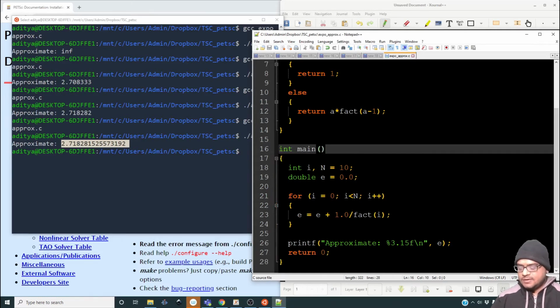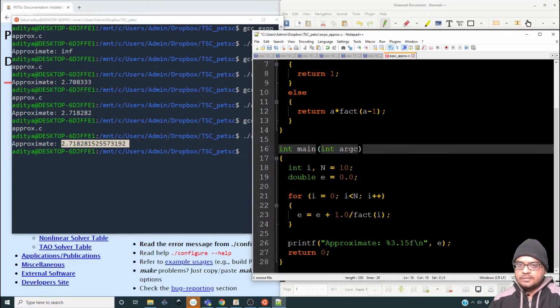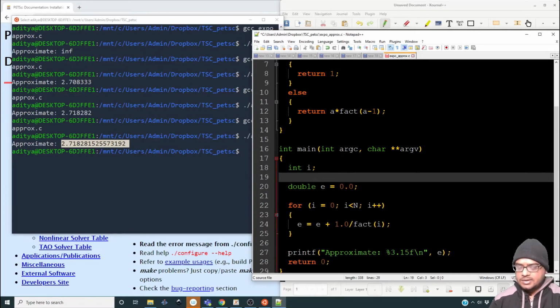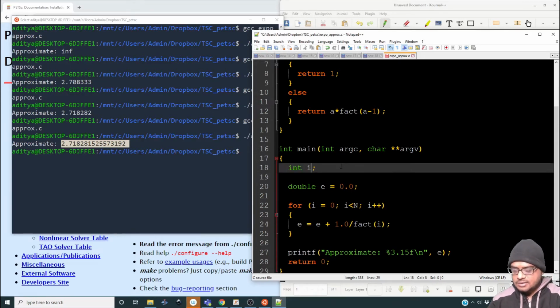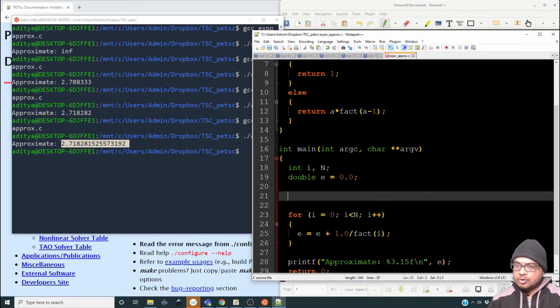In fact, we can use int argc, char star argv. So we can pass command line arguments to do certain things. So through this command line argument, we can avoid doing this, and we will simply declare n to be an integer. But what we will do is we will pass how many terms we would like.